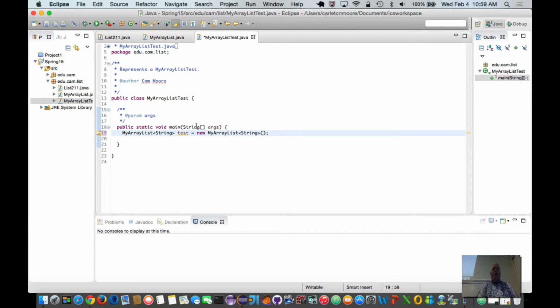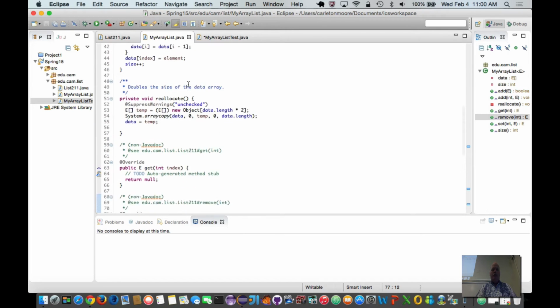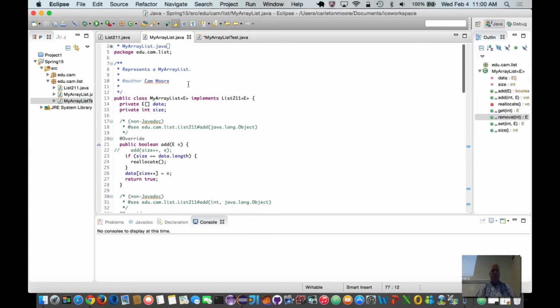Now, that's going to cause a problem. Why do I say that's going to cause a problem? I don't have a constructor to build one of these things. So what's it going to do? Java gives me a default constructor that does nothing.